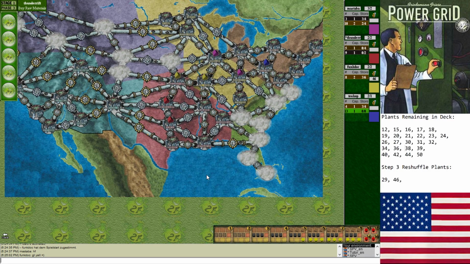Teokop has to build now. Teokop should definitely build Detroit, although arguably Washington could be safer. Washington would be the safer pick, since Mastaba could very likely jump into Washington if Teokop doesn't take it now.